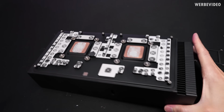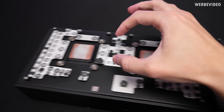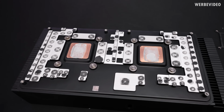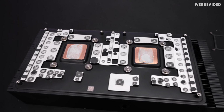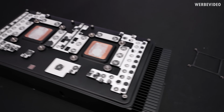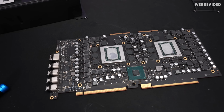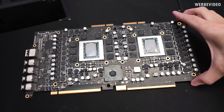Here we have the massive heatsink with the huge fin stack. Two areas for GPU contact, and the rest is for VRMs and also the memory. Everything is covered in this black stuff, which is like a thermal putty, but a black version I didn't see before as well. But let's just move over to the PCB. What an absolute thing of beauty.